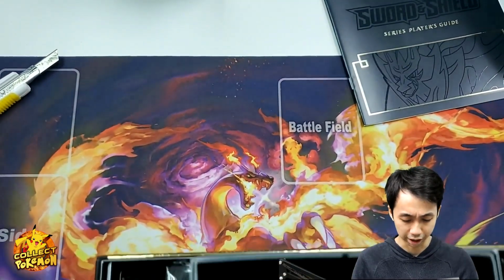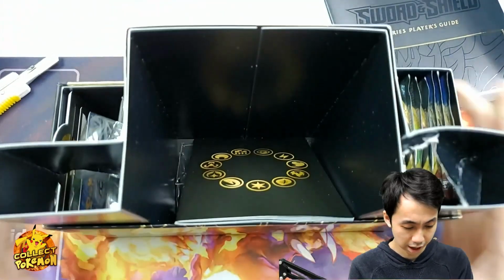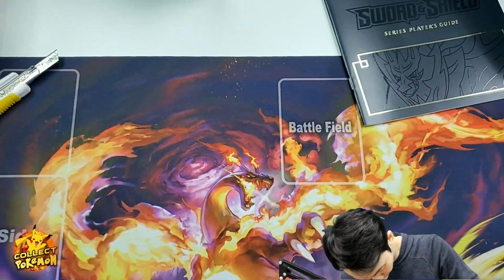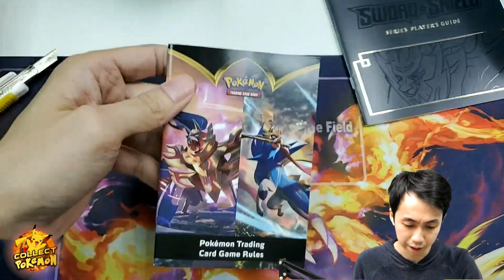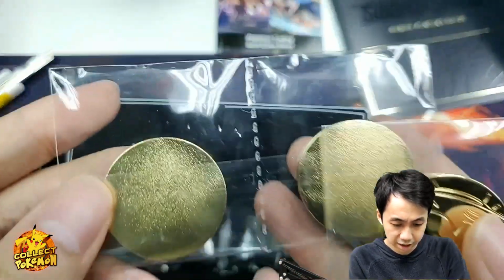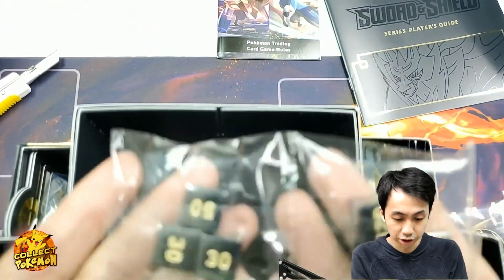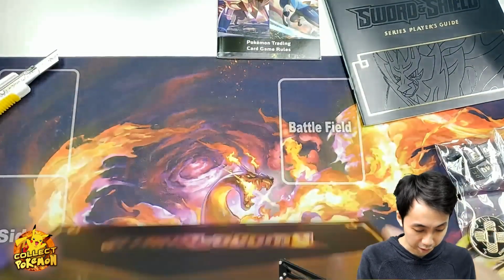Ooh, knocking on the camera. Just like the Elite Trainer box, inside we have these kind of cardboard sleeves to stop it from moving around. Some of these card boxes are really broken up already. Oh, and they actually did quite a good job, because these coins are really, really heavy. They made a really good job reinforcing it so it doesn't hit onto the cards. These ones are still intact in the back. The other one we opened wasn't intact.